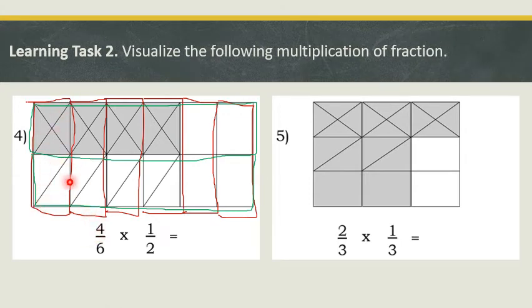So, ito po yan. So, ito po yung patayo natin. So, ito lang po yung merong marka na papuntang kanan. So, lahat na may ganyan, para po yun sa 4/6. Okay? Then, yung 1/2 naman po, dito naman tayo titingin sa green. So, itong nasa taas lang yung hati natin, kalahati lang. Okay? So, then ang isi-shade lang natin, pababa naman siya, is yung may shade na rin kanina sa 4/6.